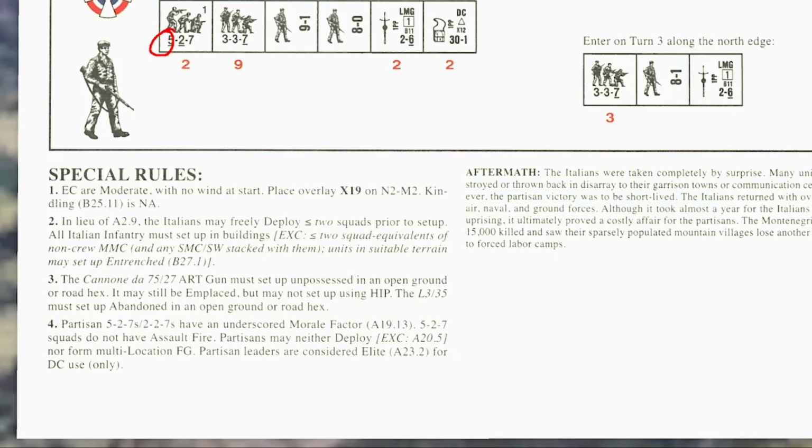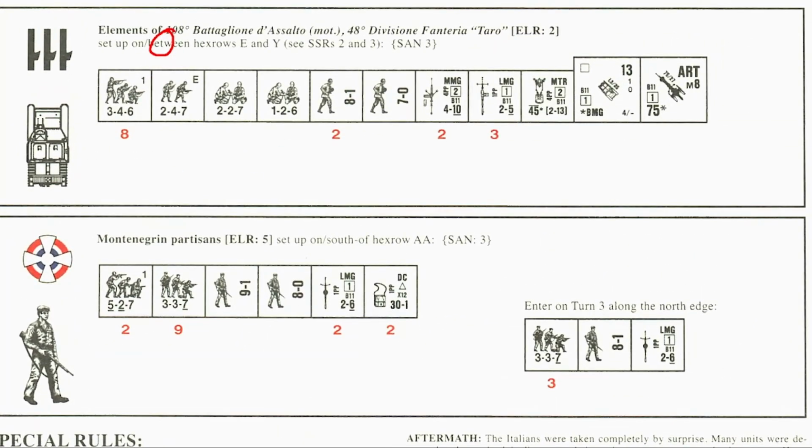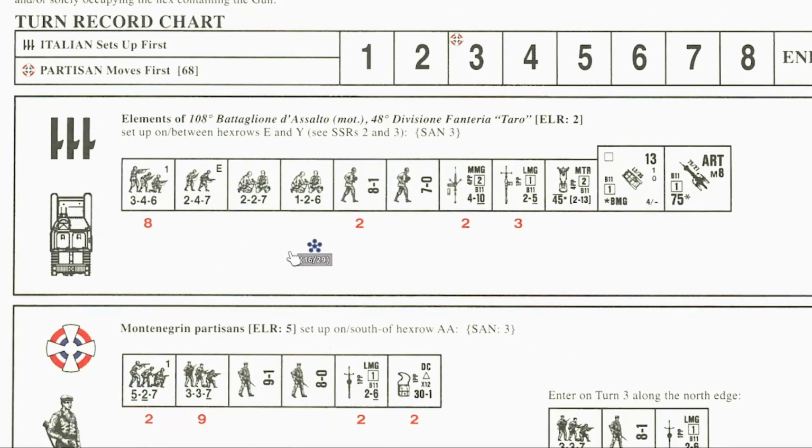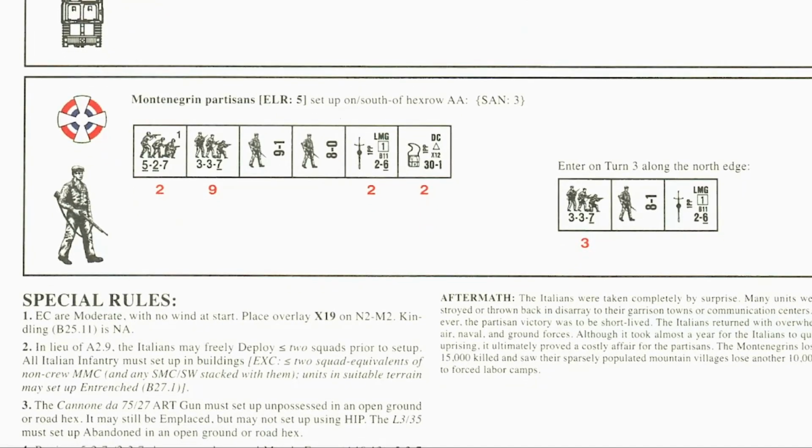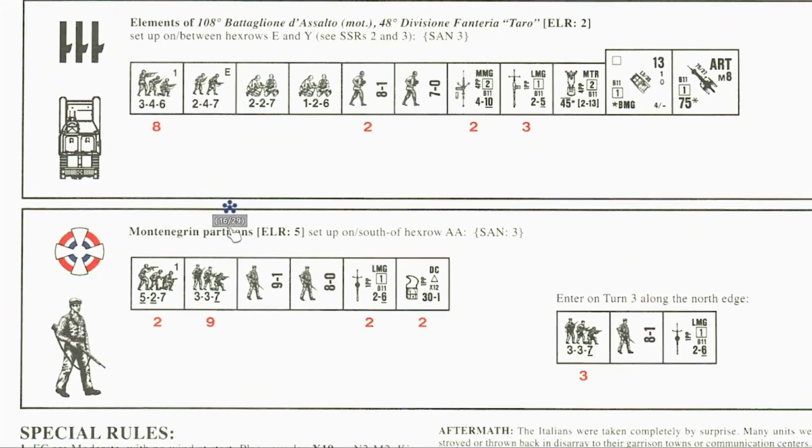So let's just head on over to the map board and we can take a look at the setups. Let me erase that circle. So who sets up first? Italian sets up first. So they'll set up between hex rows E and Y. C scenario special rules 2 and 3, which means in buildings and might deploy, could be in entrenchments, in open ground, or on a road hex. Okay? ELR2, very huge. Very huge to understand ELR2. Okay? Something to avoid. This is very critical to the scenario. i.e., you don't want to get a shot. Any shot against you is going to be bad.